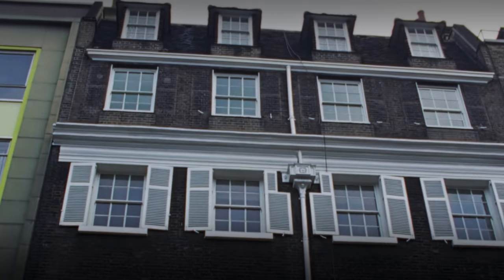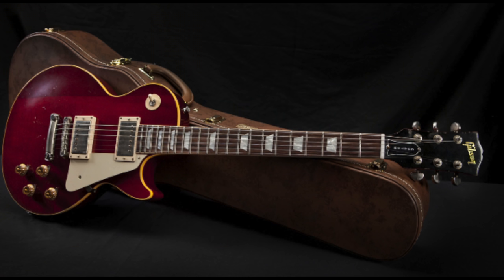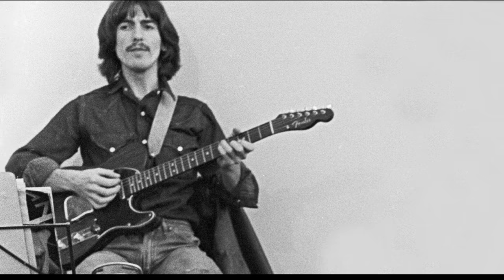Twelve guitars, basses, and amps — that's all the instruments the four Beatles used collectively on the sessions in Get Back. The documentary gives us a look at the songwriting process of the Beatles and a glimpse into their bare-bones studio and instrument complement that they used to make their musical magic. We'll take a look at each of the guitars and basses used, their history with the band, and when we know it, where the guitars are now. Harrison's '57 Les Paul, the lads' Epiphone Casinos, McCartney's Hofner 500/1, the Rosewood Telecaster, and the rest — they're all in here. So if you've always wanted to know more about the instruments used to make history, then stay tuned, because this is the Five Watt World history of the guitars of Get Back.